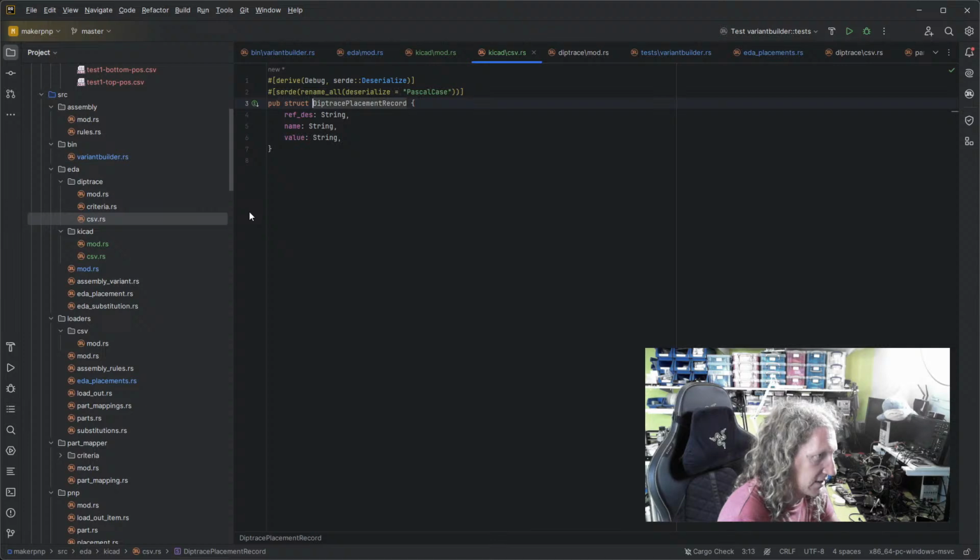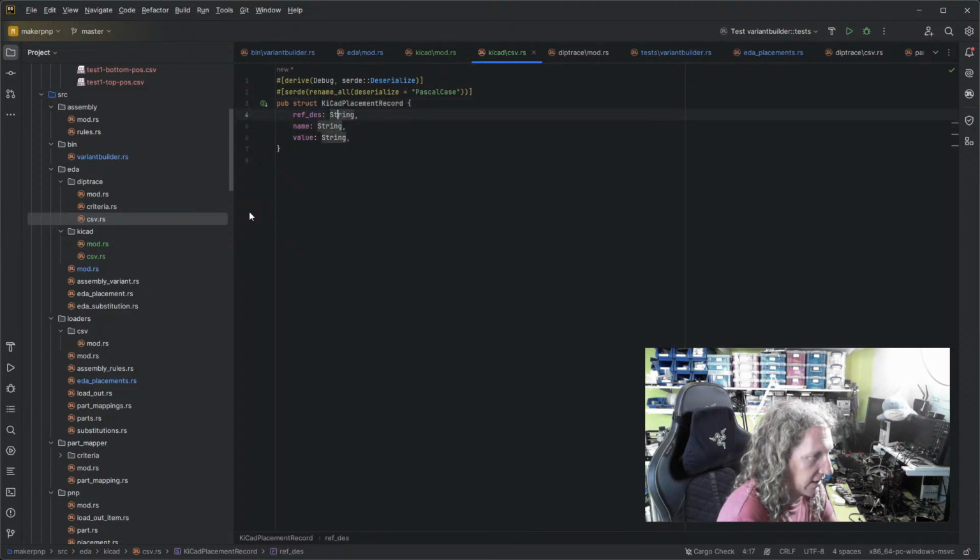But instead of it being a DipTrace one, it's going to be a KiCad one, and it's going to have refdes, package, and value. But we need to rename this thing.